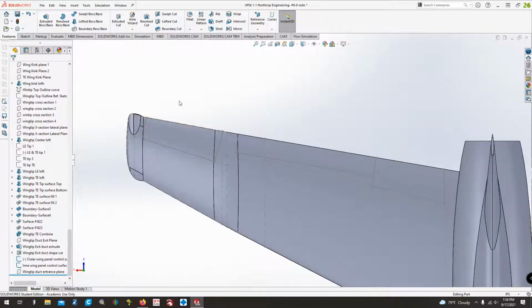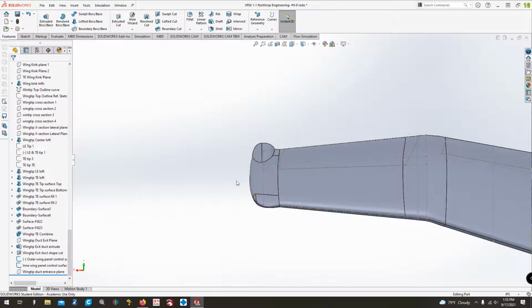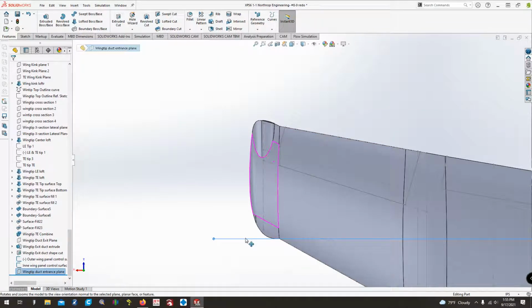So with this sketch in particular, I figured out that our little ductwork here was pretty much perfect. It came basically up to this exact same point from what I can see on photos. Looking at the photos for the inlet duct, I decided to put a plane here first to work on.